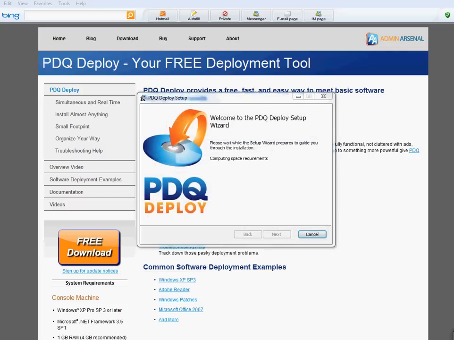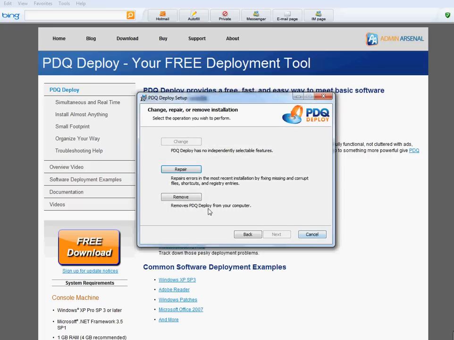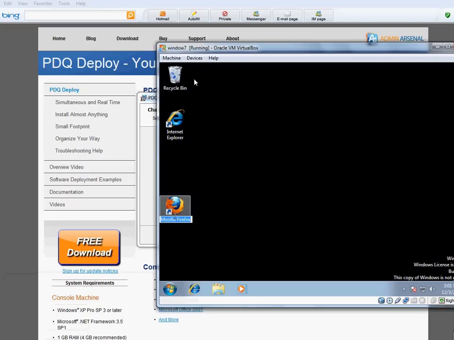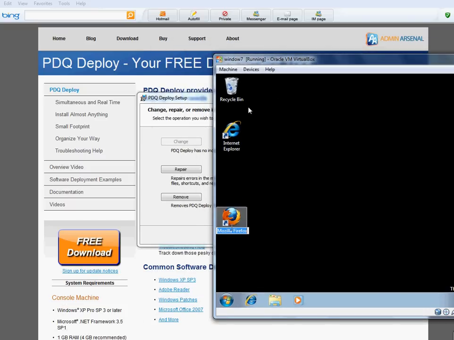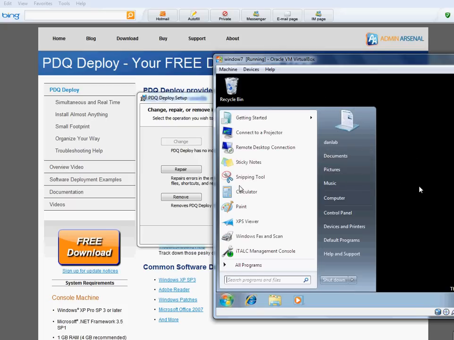Now this tells me that I already have PDQ because I already installed it, but what you have to do is just click next and use your domain admin rights on the computer. But let's say you're testing on your home computers, then you will use the username and password that you're using for this computer, and you should also have the same username and password on the client computer, which is basically the same thing I'm doing right here. This is a client virtual machine I'm going to be using as a client for you guys to test things. So this has the same username, Dan Lab, and the same password as the machine that I'm using now to deploy the software.